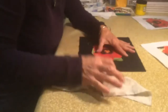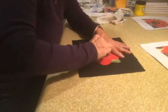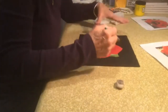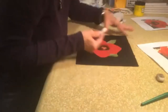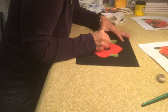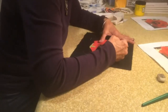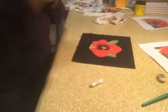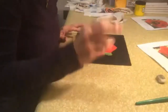You can always use an eraser. Actually, an eraser works on the oil pastels. And I use this because your hand can actually smudge stuff. So I'll do some white, just because white is a prominent color and you don't really want to have to color over it too much.